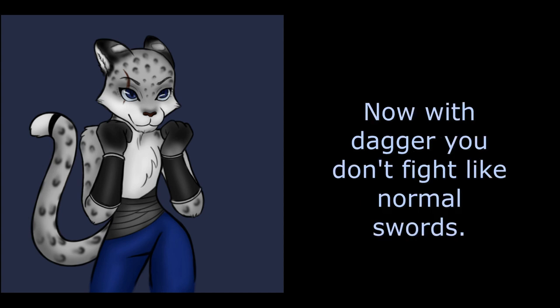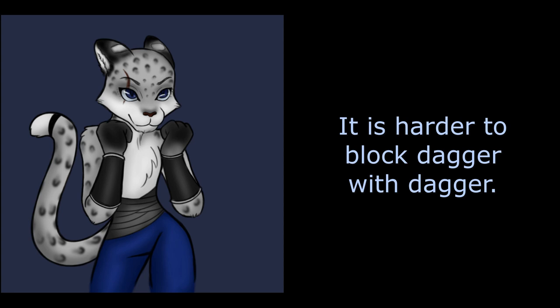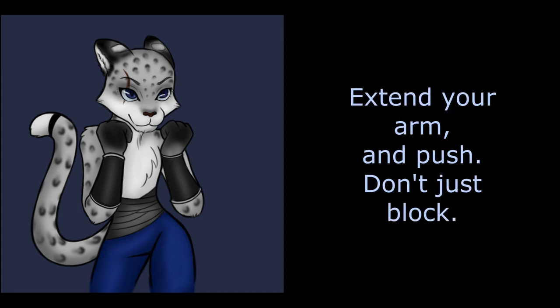Now, with dagger, you don't fight like normal swords. It is not a clash of weapons. It is hard to block dagger with dagger. So instead, block arm with arm. Extend your arm and push. Don't just block.